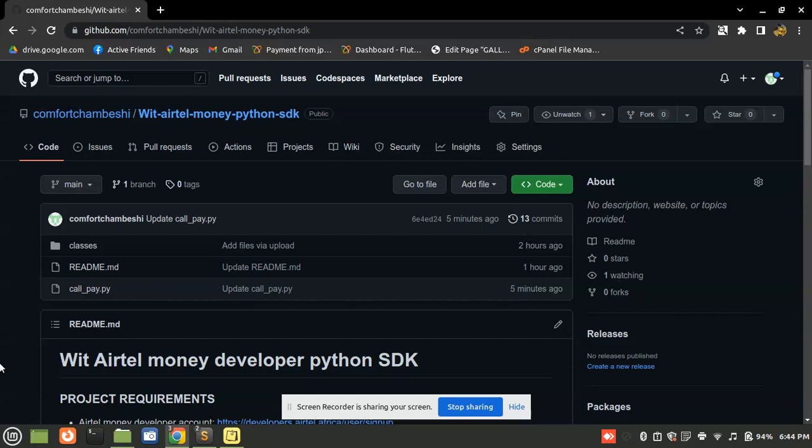I have this GitHub repo with the SDK which we are going to be using, which I recently created. We are going to be following these instructions. So before you get started, make sure that you download this SDK and it's already running so that we can follow each other step by step. Before you can continue, make sure that you download this SDK. All right, so let's assume that you have downloaded this SDK.